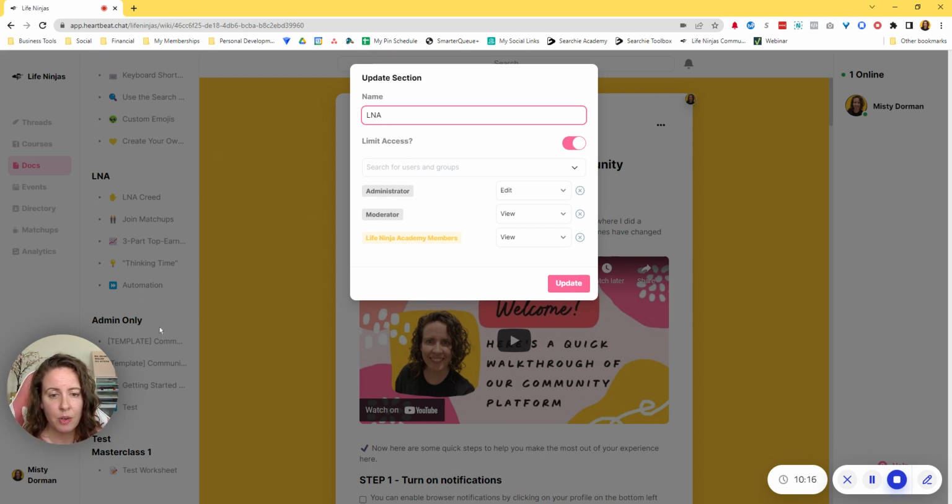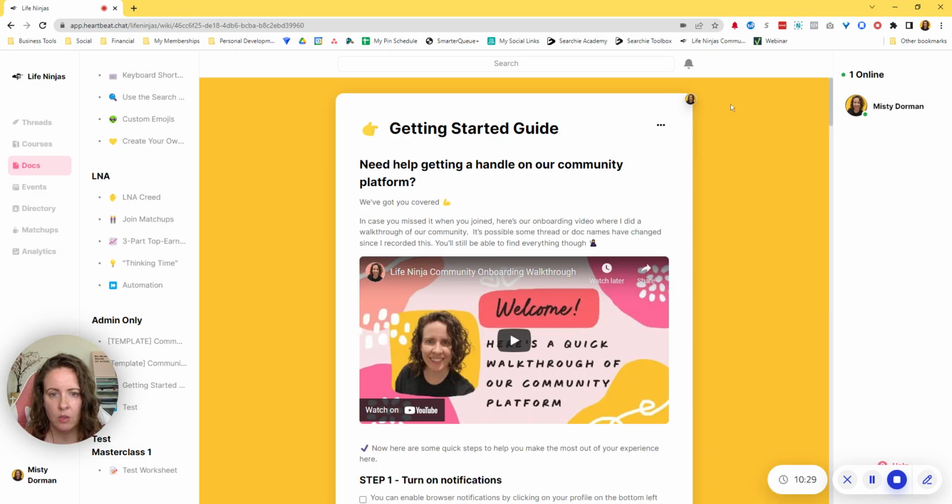That's actually everywhere. You want to make sure that you are able to edit your own documents. So go ahead and set that however makes sense for your community. But that is where you change the permission. So this is all controlling what your users see inside of your community. Okay. Another place to set that would be courses.